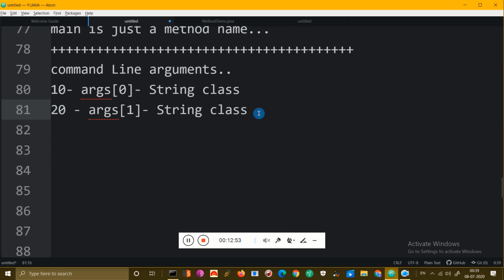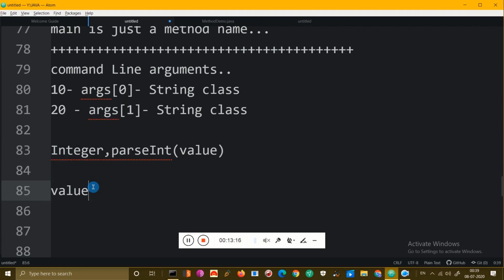So how do we convert them into integers? We have a class called Integer for that, with a method called parseInt, which takes a string value. Integer.parseInt is a method.